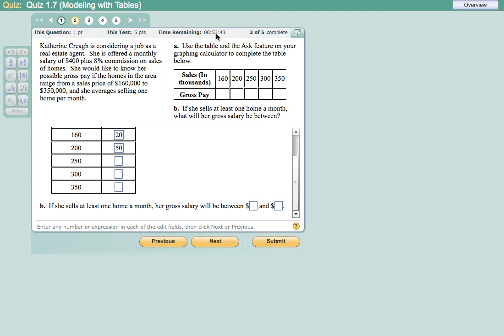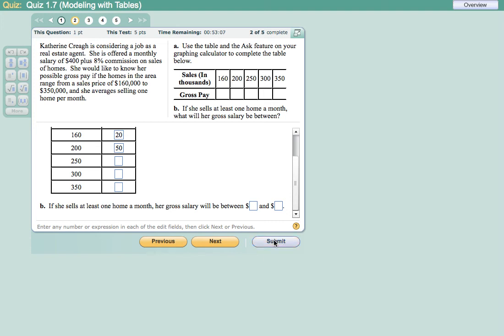And you can see at the moment I still have 53 minutes and 43 seconds remaining. And again, the big thing here is once you start a quiz, you can start the quiz anytime in the open period that lasts for 5 days. But once you start the quiz, you'll have to complete the quiz in 1 hour, and you'll have 1 attempt at the quiz, and then it will be graded, and that grade will count towards your grade in the class. Keeping in mind that we're going to drop the 5 lowest quizzes, so if you lose internet connection or whatever other reason you have for not being able to submit the quiz, that will be one of the quizzes that we drop.